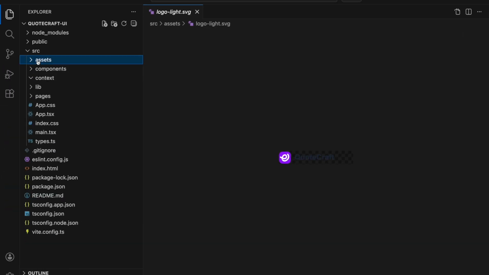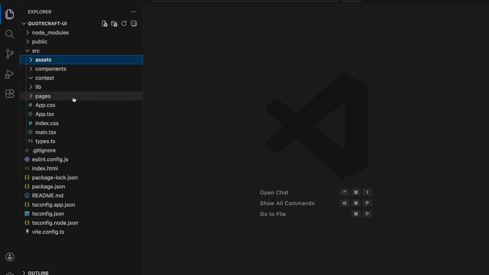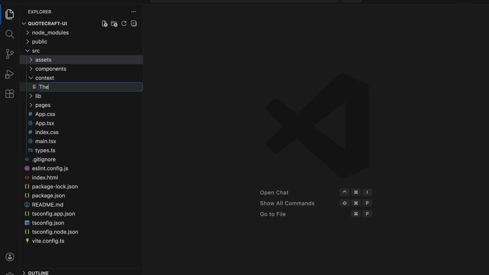Okay, so next, before moving on to the hero section, let's first implement the light and dark theme in the application. For that, we'll create a theme provider and a theme context. I'm going to add here a file and we'll give it the name theme context.tsx.